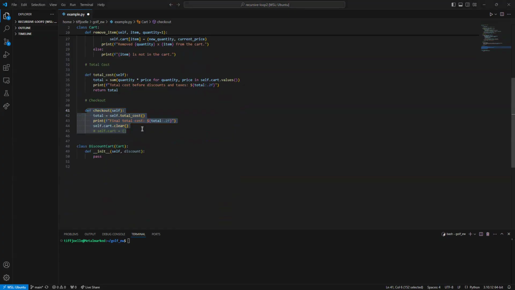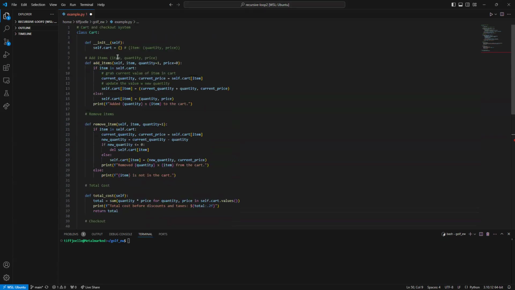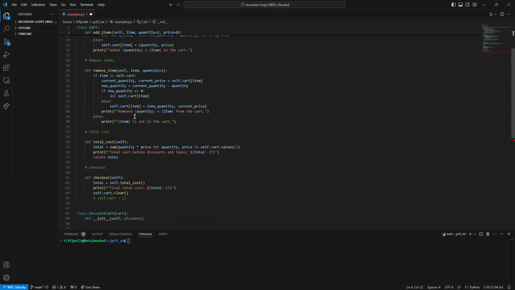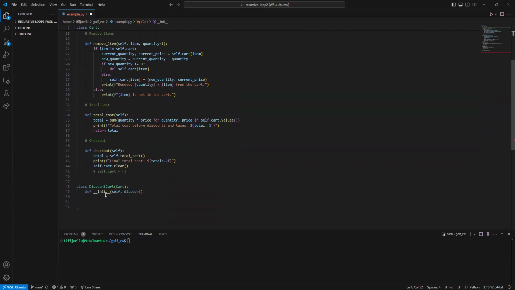To do that, since we're inheriting from cart, it's just one thing. Cart doesn't have any attributes it's taking in, so we don't have to have a parameter defined, but we're going to do a super init, right? We're going to take everything from our parent class here.